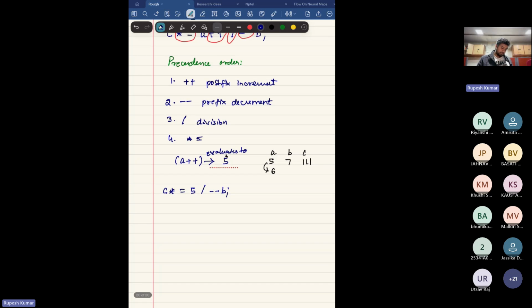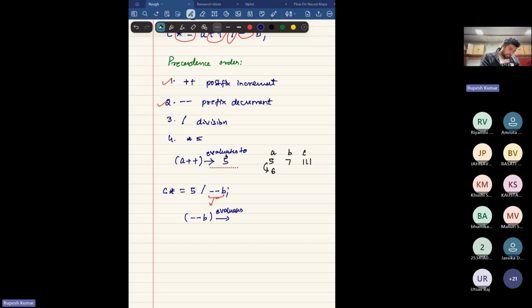Now we have to choose the operator with the next highest precedence, which is --b. Let's take out this operation and evaluate it. It decrements the value of b by 1 and then uses it in this line.